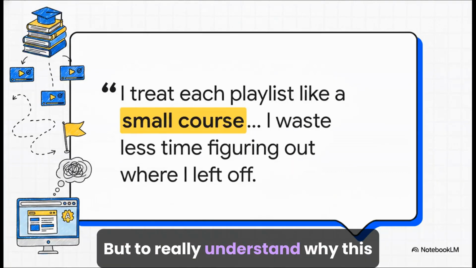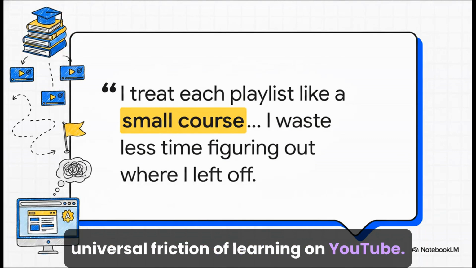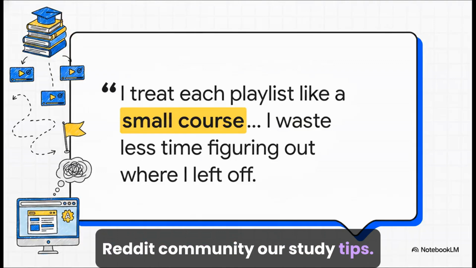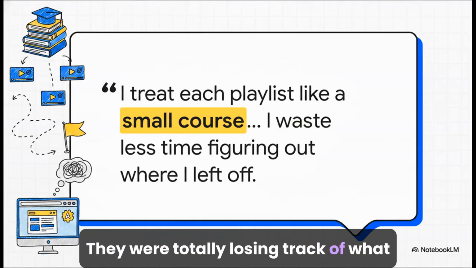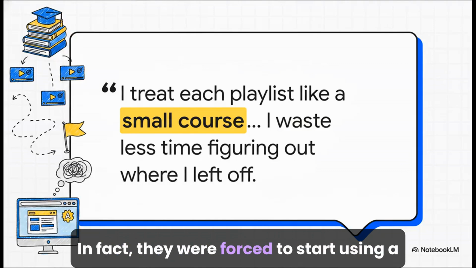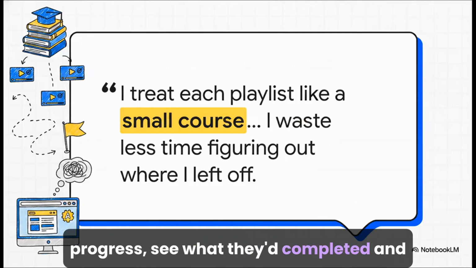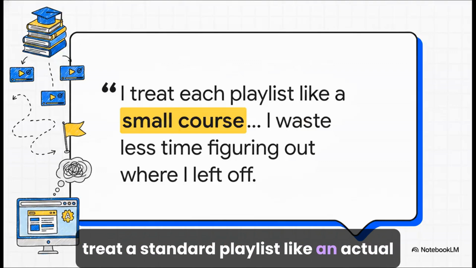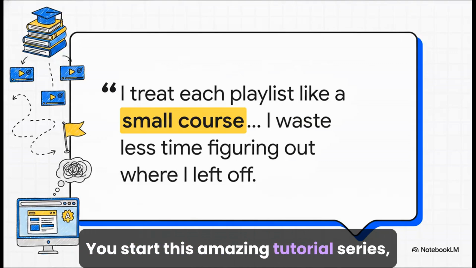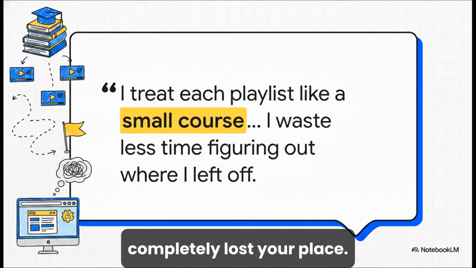But to really understand why this matters, we have to look at the universal friction of learning on YouTube. Take a look at this post from a user on the Reddit community, r study tips. They were totally losing track of what they'd watched and where they'd stopped in standard playlists. In fact, they were forced to start using a third-party web app just to track their progress, see what they'd completed, and treat a standard playlist like an actual structured class. I mean, we've all been there, right? You start this amazing tutorial series, you get distracted, and boom, you've completely lost your place.